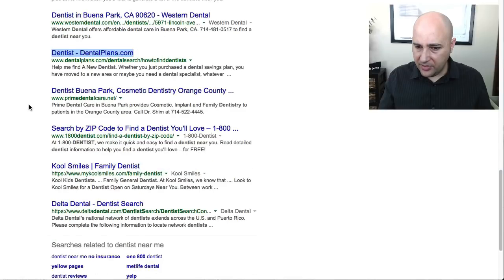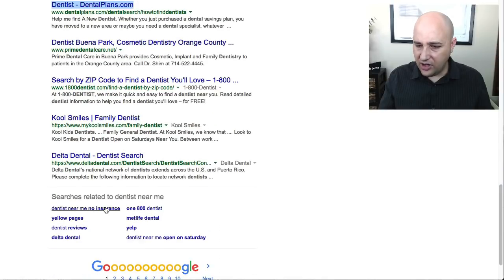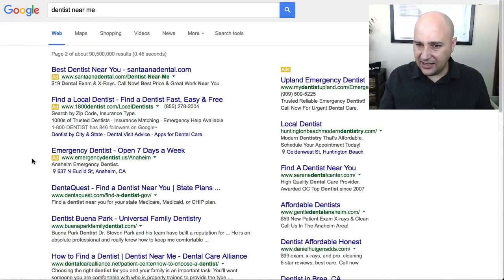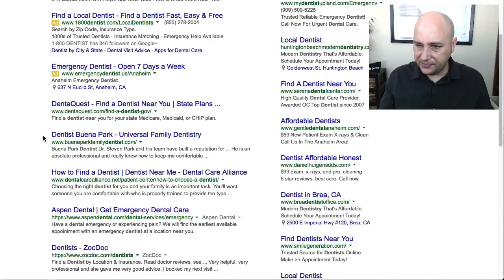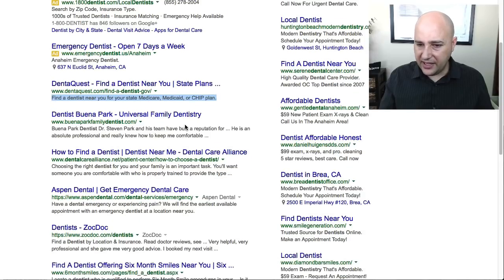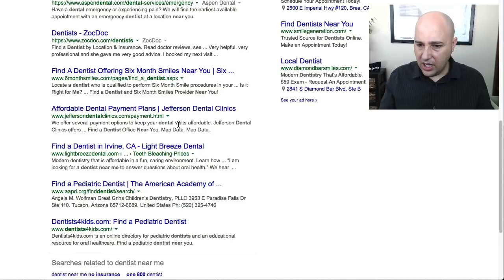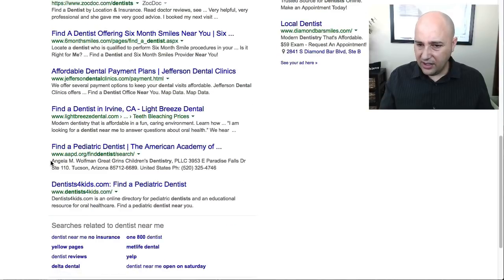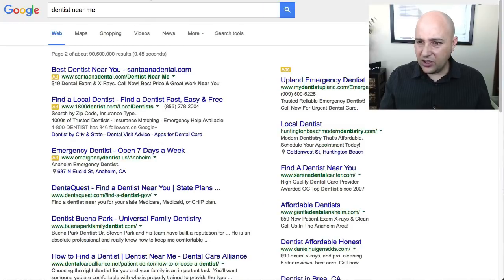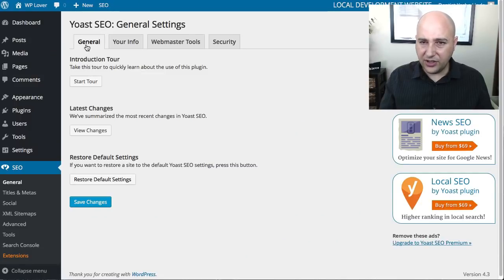Okay, so I'm sure I don't have to search that far to find a site that has a disaster of meta info. Right here, they could be taking more advantage of this space. And right here is another thing where they could just do a better job with the space. So, anyways, I'm going to go back into WordPress and I'm going to show you how to set that.